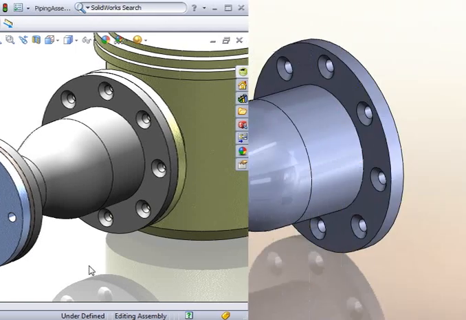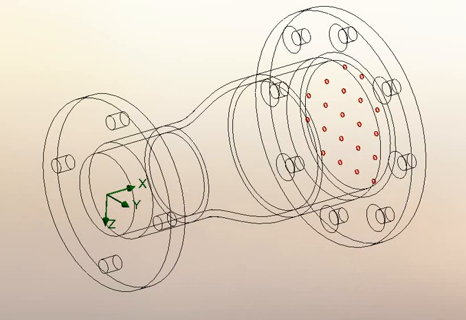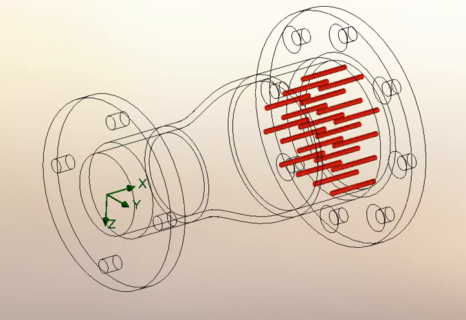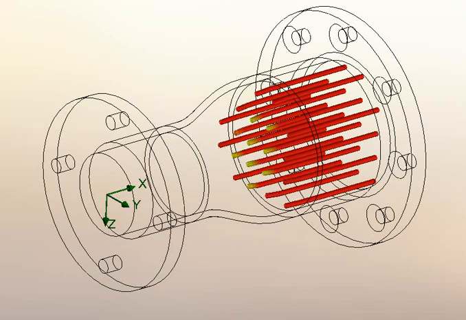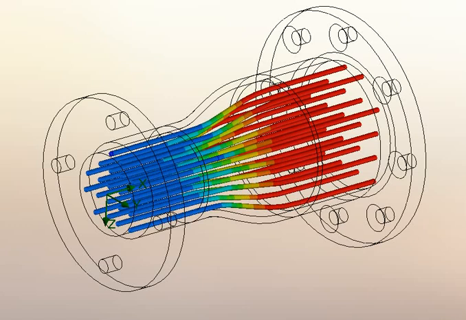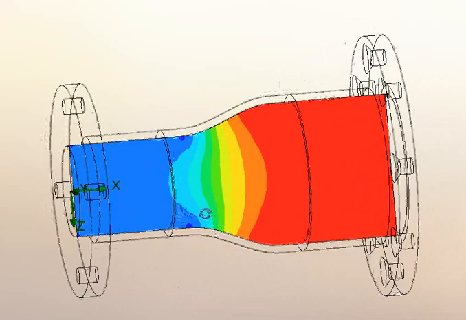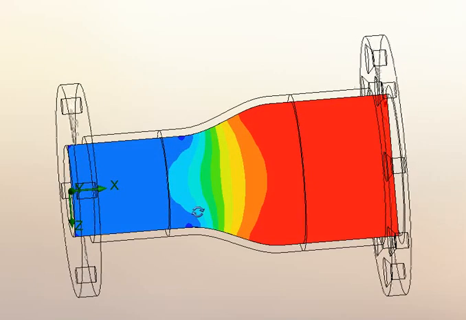Well, one way to find this out is by using the full version of SOLIDWORKS Flow Simulation. With a simple study that accounts for the inlet, outlet, flow rate, and the type of material flowing through it, we're able to quickly find out how much pressure the reducer will experience. For this exercise, we'll be using a pressure of 1500 psi.